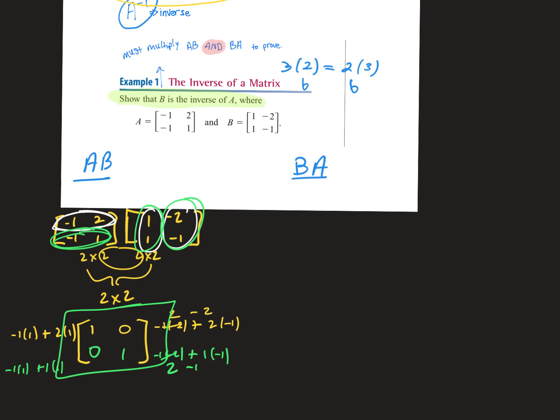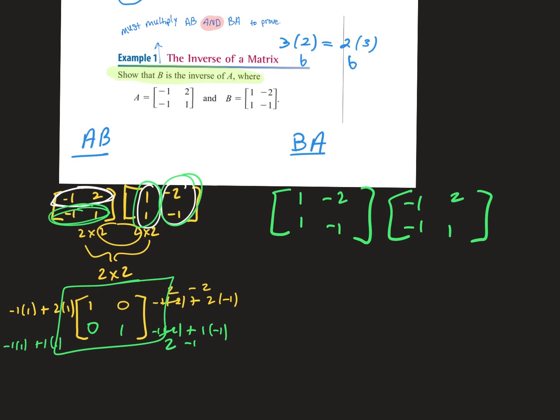Yep. All right, so now we have to do the exact same thing, but we have to multiply B times A, because when you multiply matrices, it's not just like a reciprocity kind of thing. So I have B, which is 1, 1, -2, -1. And then I have A, which is -1, -1, 2, and 1. Again, I have a 2 by 2 times a 2 by 2, so it's going to give me a 2 by 2. We don't have to go through all that again. You can do a little bit of this in your head if you want to.